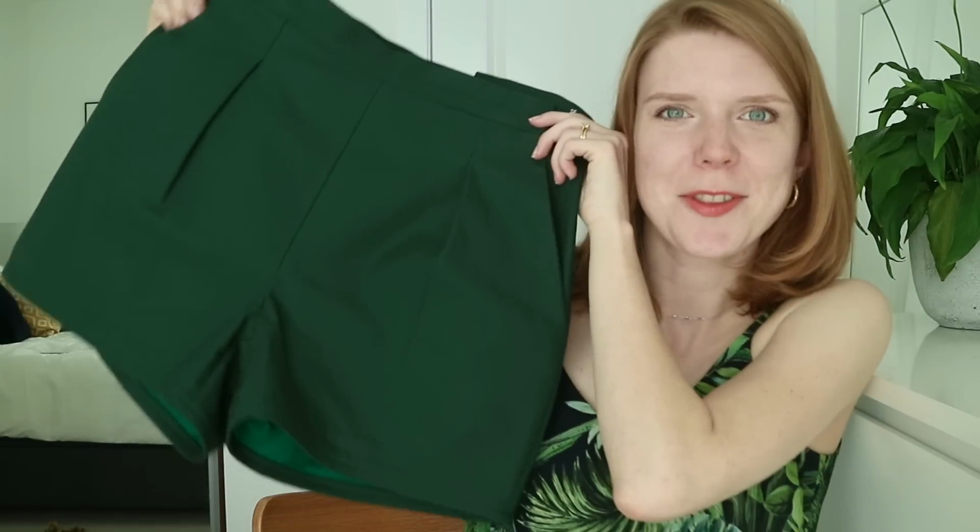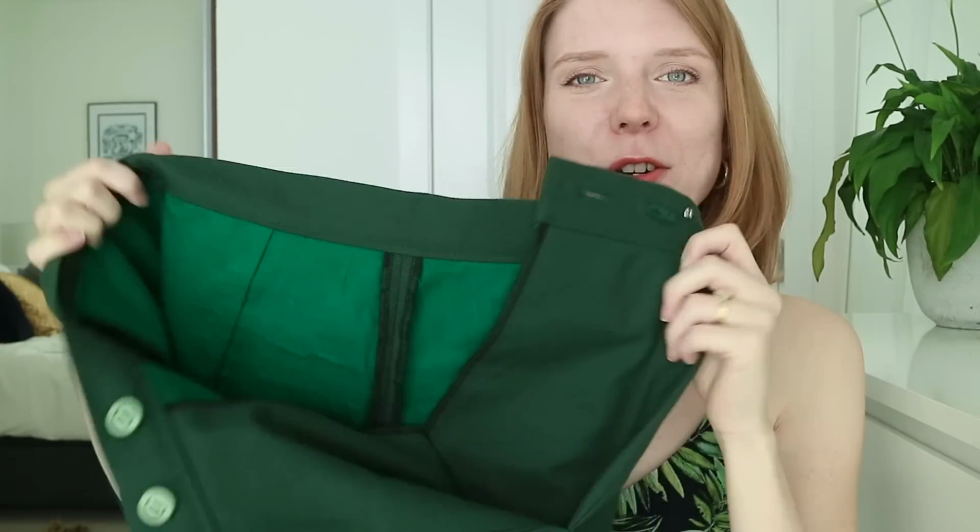So in fact I'm going to take these shorts off so I can show you properly on the inside what it looks like. So this is what they look like, and I actually interlined them completely in this green cotton fabric. You can see on the inside, let me turn them inside out. They are totally interlined, and interlining is basically where you sew two layers of fabric together and use them as one. For me, I find it a much easier way of lining something than bagging something out.